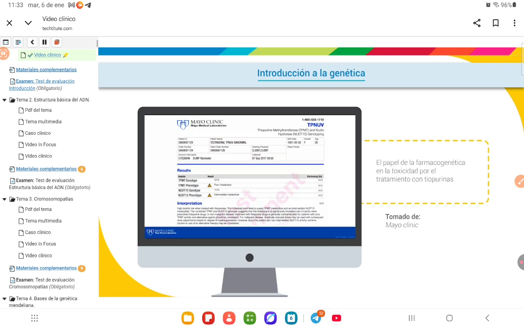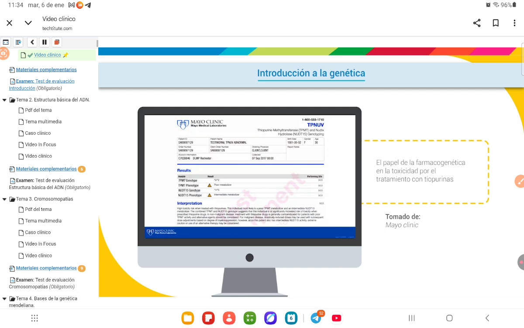The provider who receives this report doesn't have to worry about how to combine TPMT and NUDT15 genotypes and phenotypes for this test, as it is taken care of in the interpretation. So as I mentioned earlier, TPMT can be tested using a genetic test like we've been talking about so far, or an enzyme activity test, which is what Dr. Rinaldo will be talking about in a minute. So if this TP-NUV genotyping test combines TPMT and NUDT15, why might someone even want to use the activity assay, and how would that work?